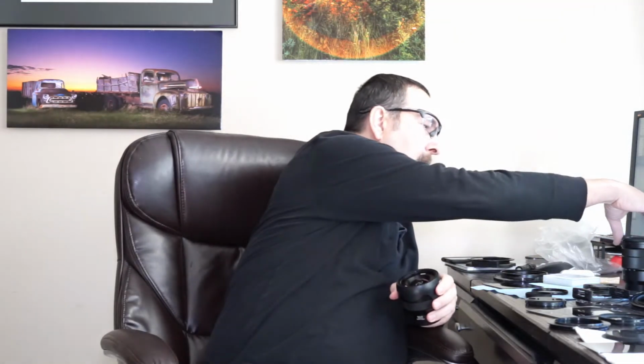Here's the thing. This is a 67. Little number right there, 067. 72 doesn't fit my 67. However, we have step up and step down rings. So if I'm using a polarizer and it fits on my 72 millimeter and I want to use it on my 67, I put the step down ring on it. Now I can attach it to the next lens.